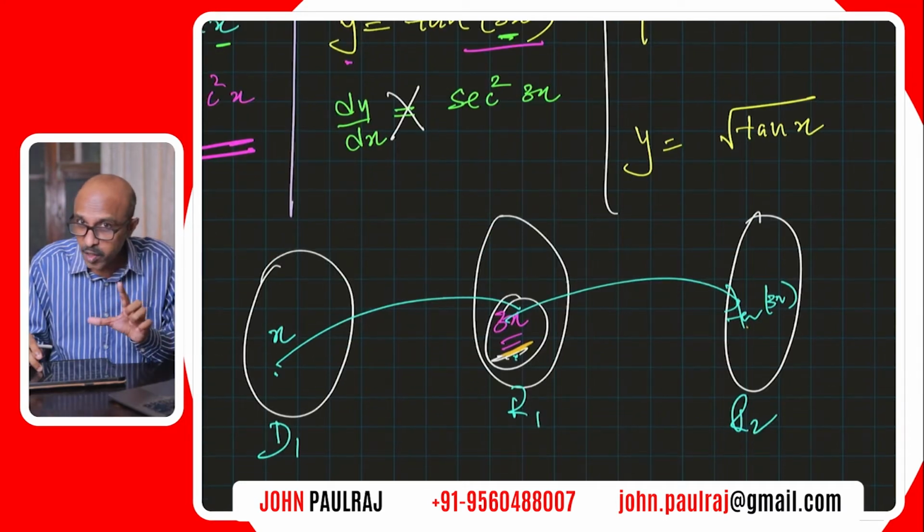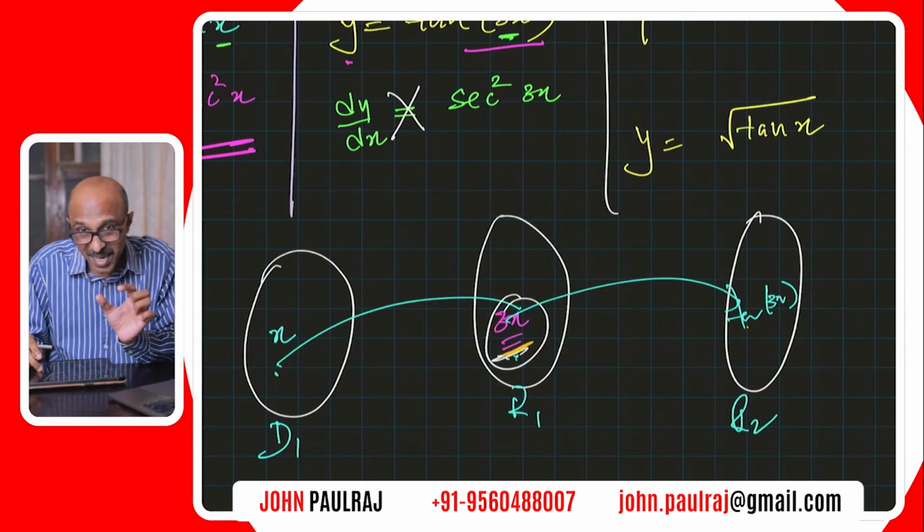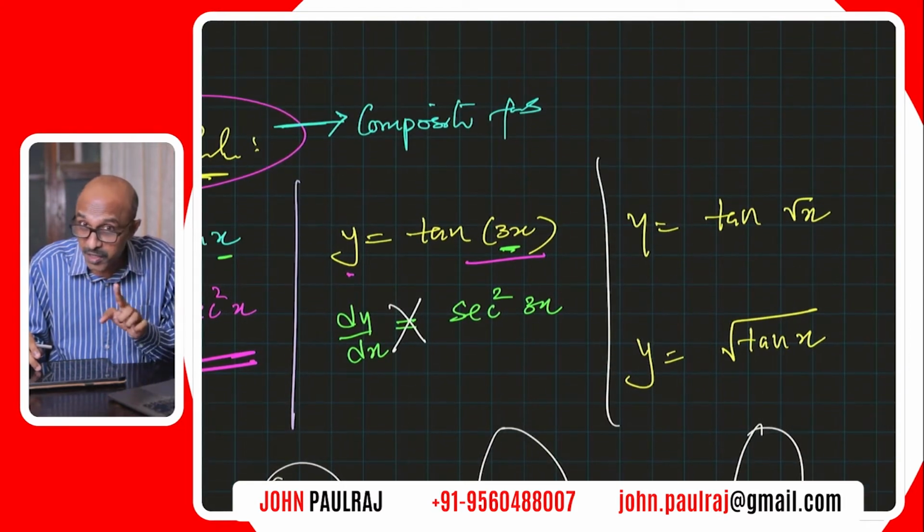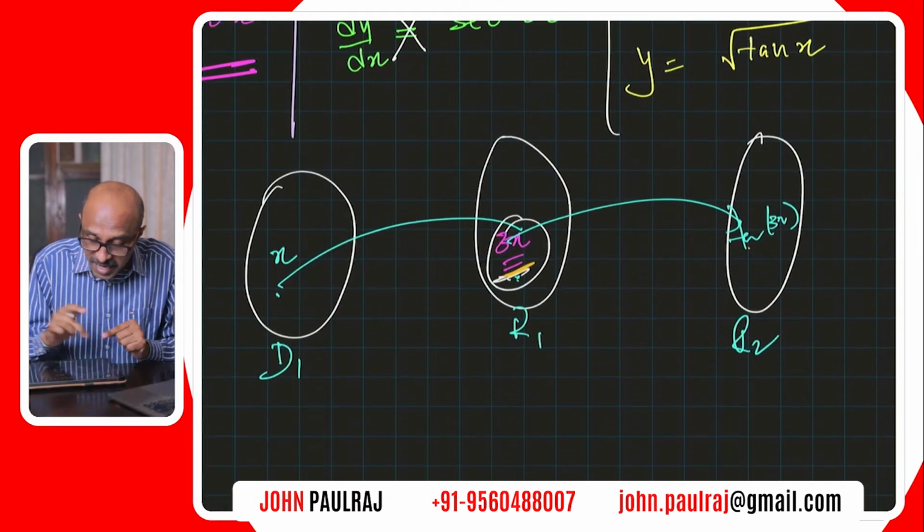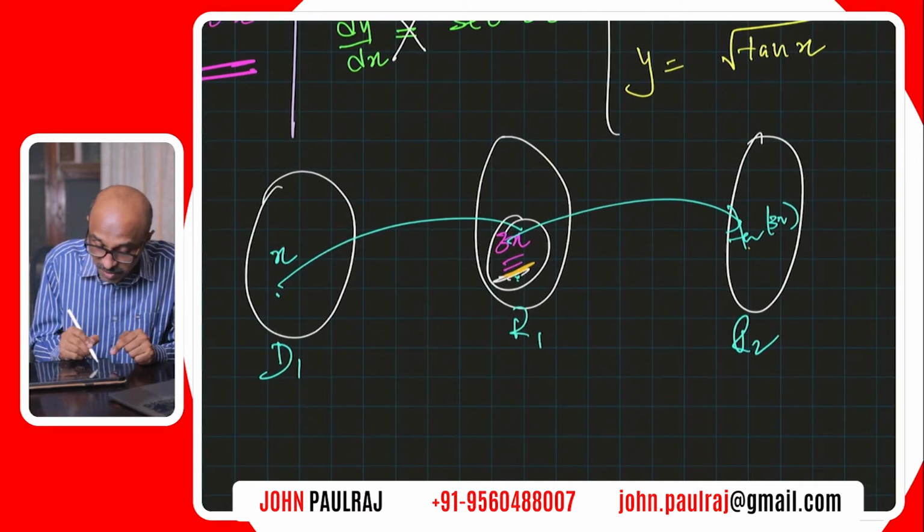If you recall from that video on composite functions, we use the words inside function and outside function. It's a function of a function. That is how we define composite functions in that video. I'm going to link that video in the description box below. If you've not seen that video before, you must go and take a look at it. The inside function in this case is this first function.